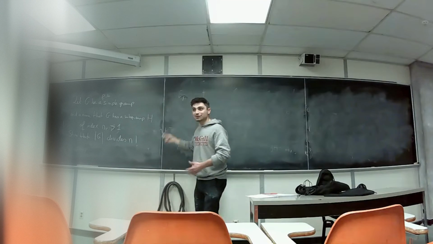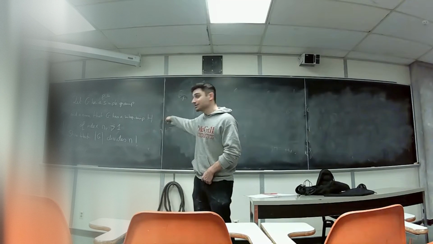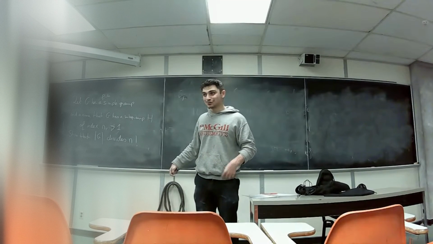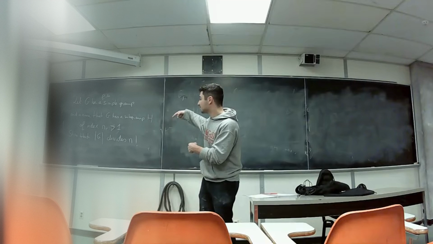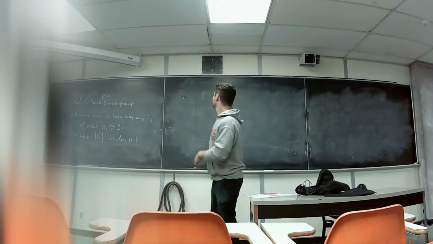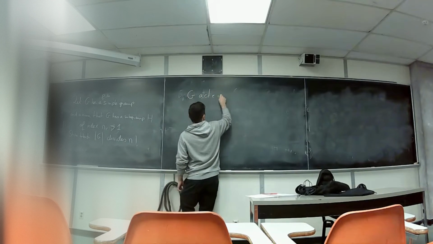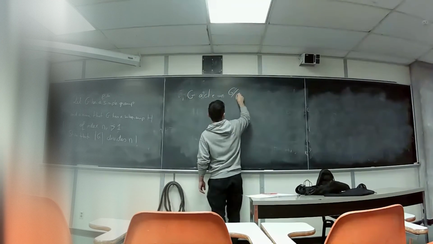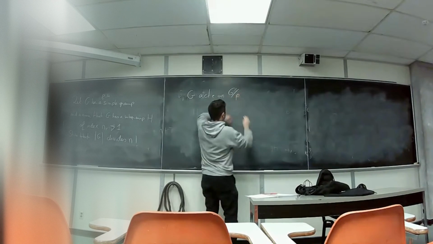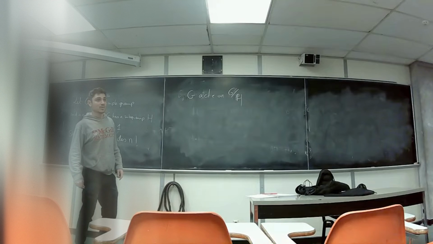So let n be the kernel of the coset representation. G is simple, and n is contained in H, so n must be 1. So G must inject into the symmetric group of G mod H, which is Sn. Sure, very good. G acts on G mod H. We agree with this? Yeah.